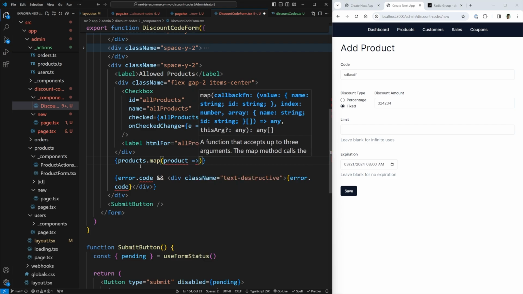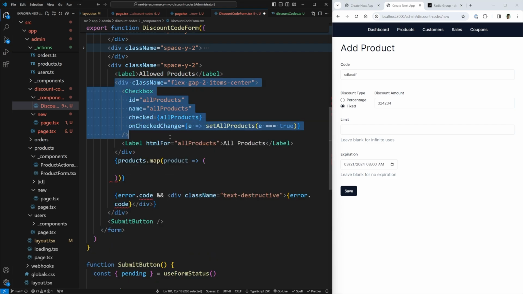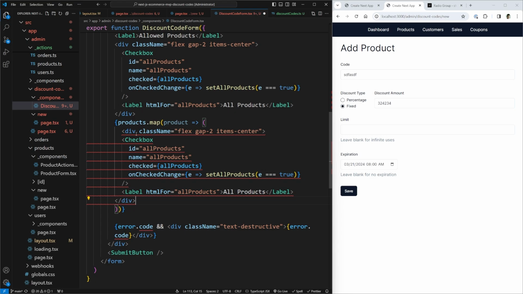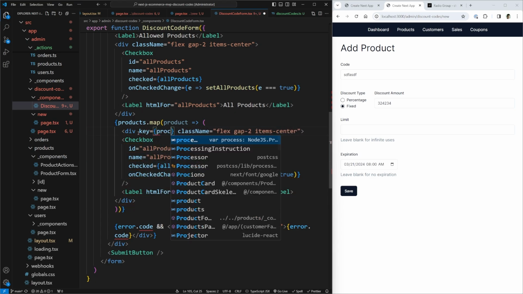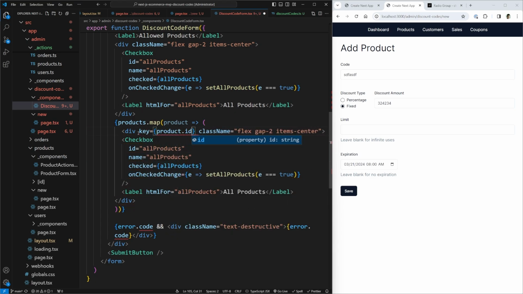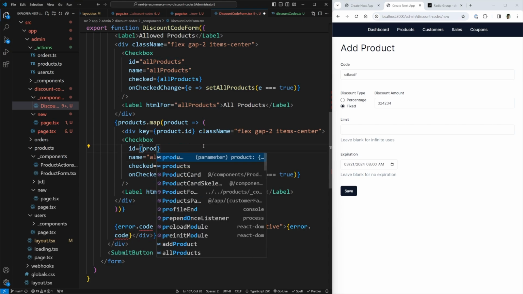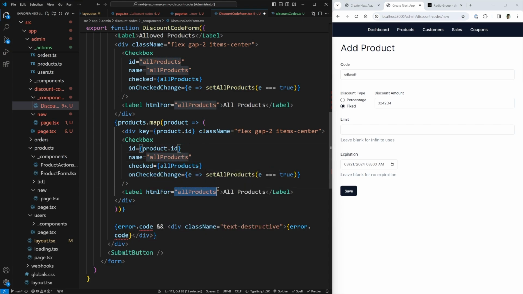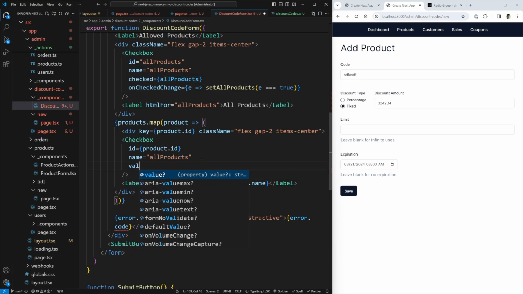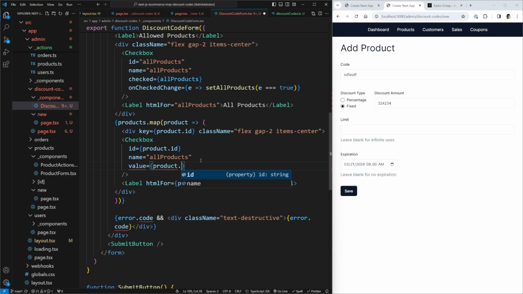So now for each one of our products, we can map through each product, and we can essentially render out the exact same thing we were rendering out up here. So we can just copy this entire div and paste it down into here. Obviously, we need to give it a key, which is our product.id. Then for our checkbox, we can give it an ID, which is our product.id, which we can also set here. Product.id, just to link these together. We can make this show the product.name, just like that. We obviously don't need to specify this checked or unchecked, so we can remove that. Our value here is going to be a product.id. So essentially, whenever we click on an individual product, the value is going to be whatever the ID is.